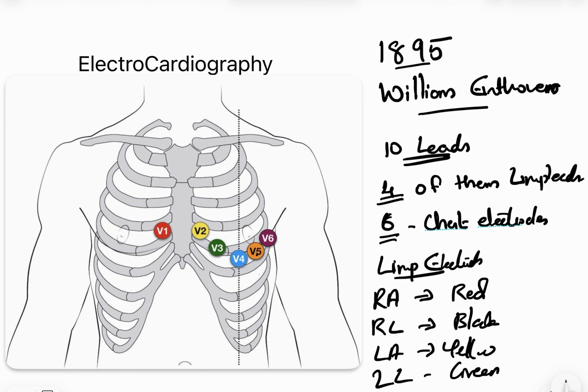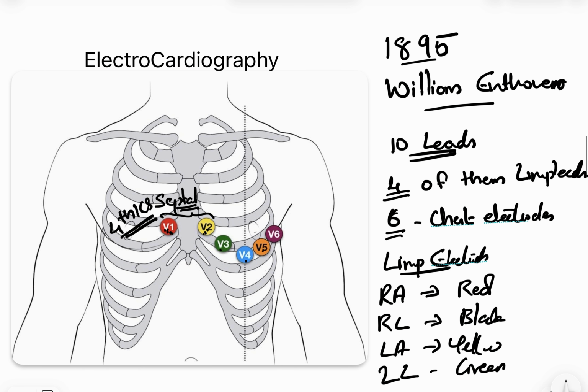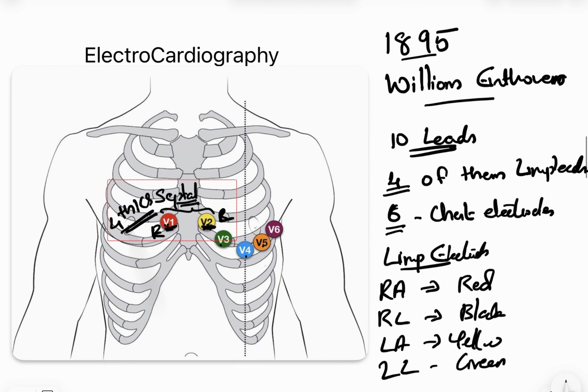The number of chest electrodes is 6. I have given you an image here which shows the positions where we stick the electrodes on the chest of the patient. See V1 and V2, called septal electrodes. The V1 and V2 lie on the 4th intercostal space of the patient, on the right and left side of the patient respectively. So V1 and V2 are in the 4th intercostal space and they are also known as the septal electrodes.